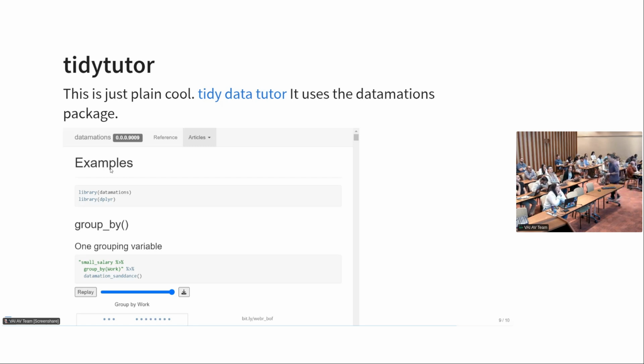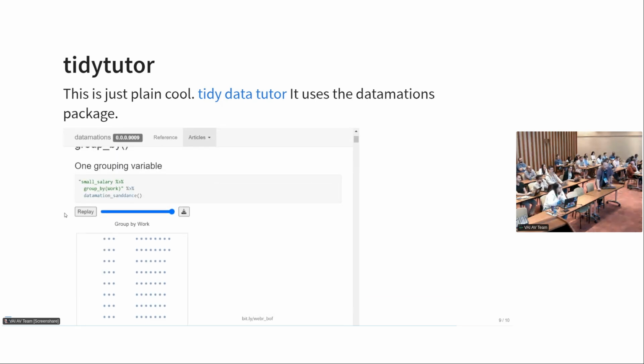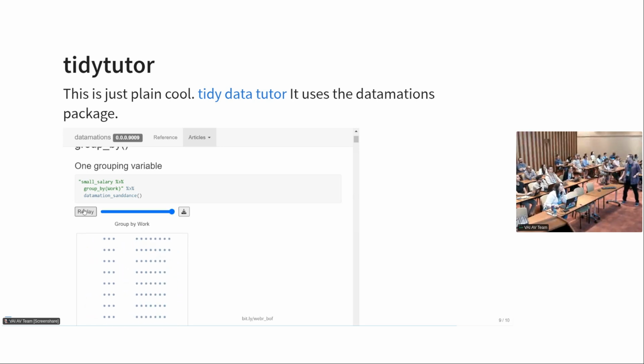The Datations package turns out to be the key to Tidy Data Tutor. What Datations does is, if you give it a tidy pipeline, it'll make an animation of what exactly your pipeline is doing. Now, Tidy Data Tutor takes that to the next level by arbitrarily taking the actual data inside the actual cells and rearranging it as you see fit on the fly. I encourage playing with it, if nothing else, as a coding exercise: how would you write this thing up?